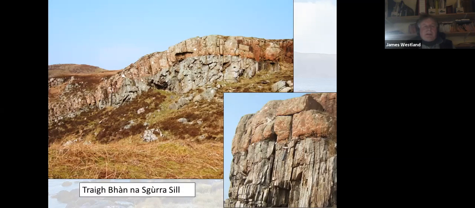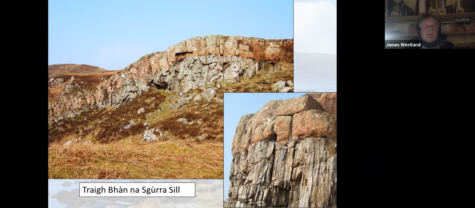Here's one that's been well studied. It's called the Traigh na Scura sill, near Bonessan. And you can see the difference in the colour of the rock. This is the sill squeezed into these metamorphic rocks, rocks of Moine age, the metamorphic rocks you get in southwest Mull. And this small picture here is just to show you it in a bit more detail, the hammer for scale.